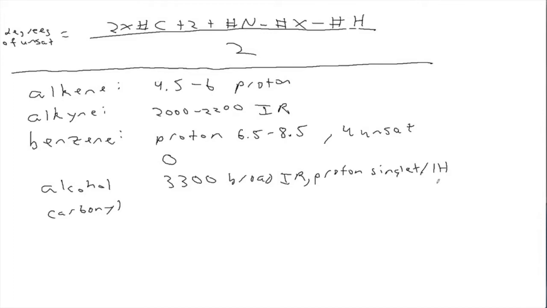Good. Does your table say anything about alcohols? ROH. And otherwise, the point is that it's hard to predict where it's going to be because it could be anywhere from 2 to 5, although it's often broad. Okay, good. How about carbonyls? How could we recognize a carbonyl? There's going to be a carbonyl stretch. Yeah. And where will that be? Around 1,700 in the IR, and you can find the exact numbers on your table.